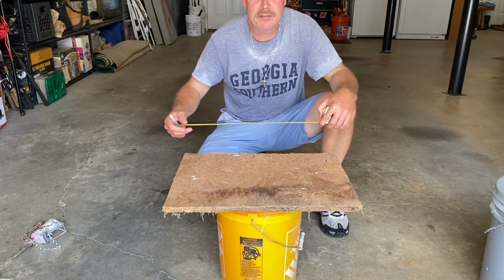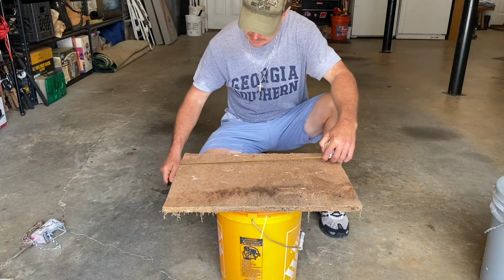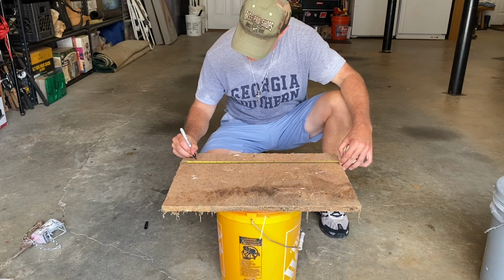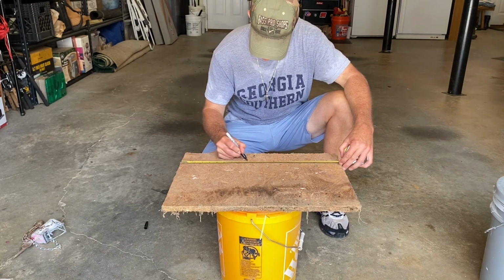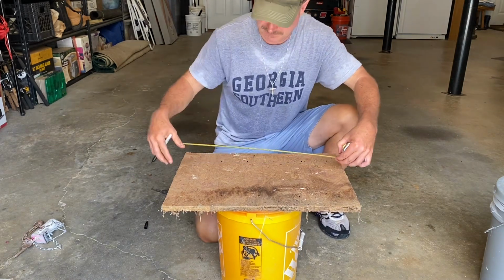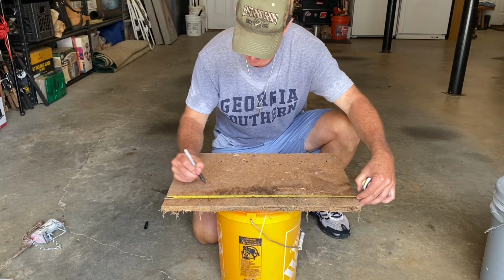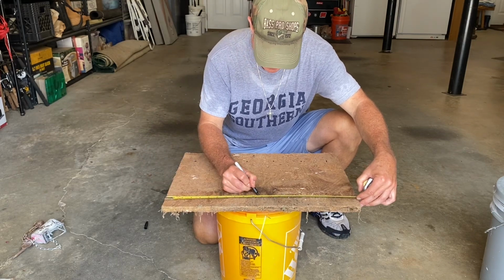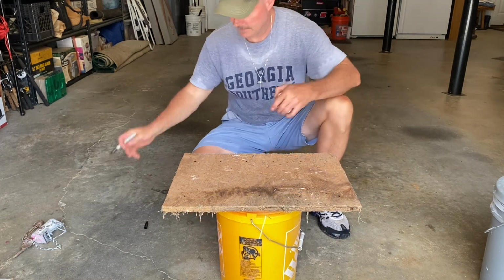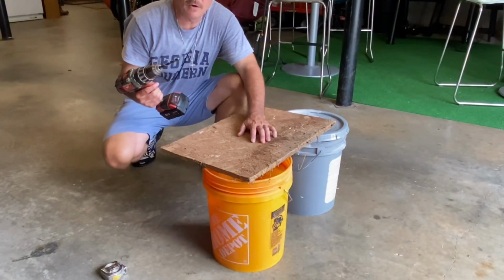All right, all I'm going to do is just kind of space these out. I have, like I said, 11 of them. So I'm going to do 6 on one row, 5 on the other. I'm going to lay out a little deal where I can space them like I want to. You don't have to be perfect. Just space them out however you want to space them. Five on this row. All right, let's get to drilling some holes.